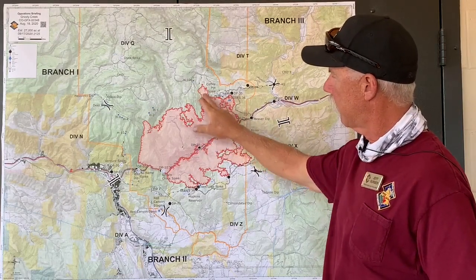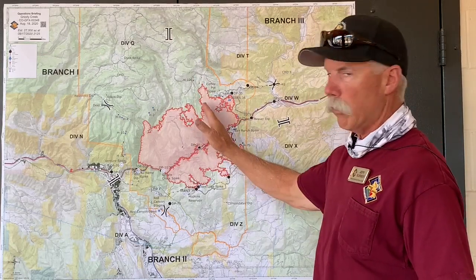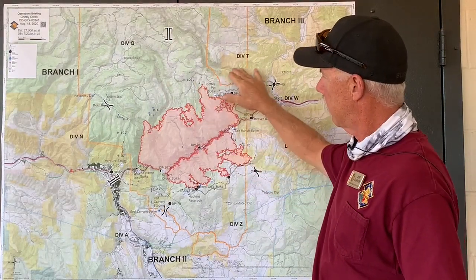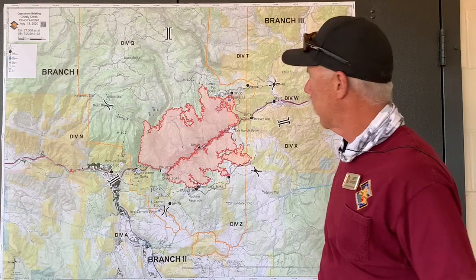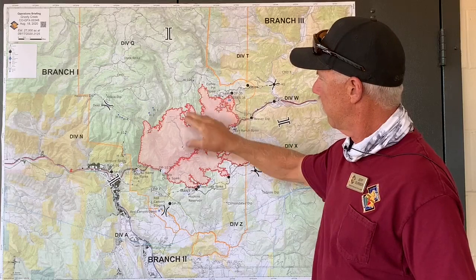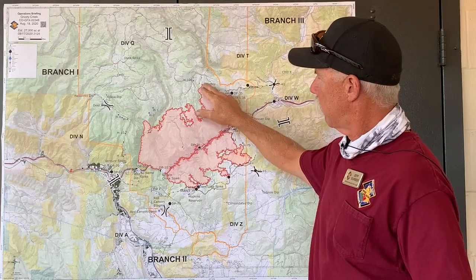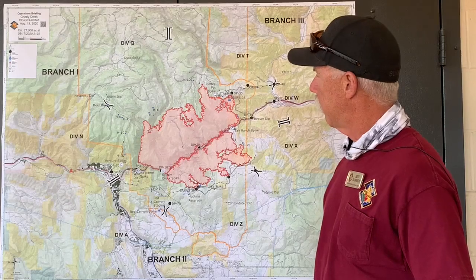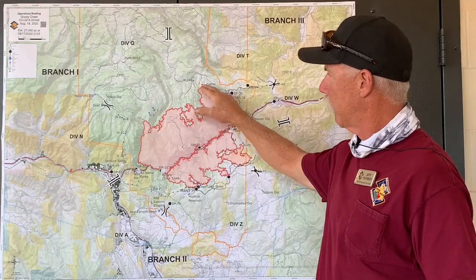This finger was not on yesterday's map either. You can see how it pushed its way out to the north. That's another slope-driven run in heavy fuel that carries the fire. And when you get up here to the 10,000 foot level, it opens up into aspen stands and more open area where the fire can't sustain itself. So what happened here yesterday, in some cases, we're going to let the fire do what it does and work its way up to where we can take action, probably on foot basically, and walk along the edge where it's cooled down to put the fire out, rather than throwing aircraft at something that we know will basically go out on its own to where we can just pick up the ends of it.